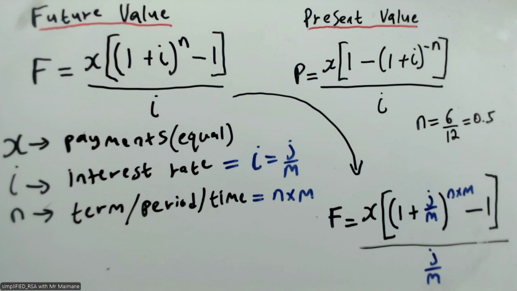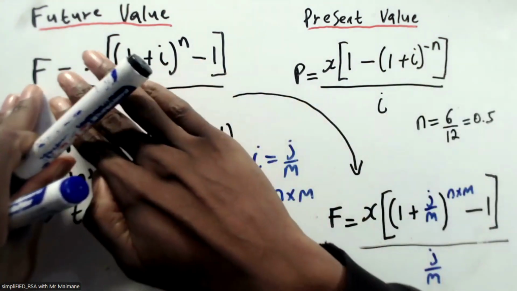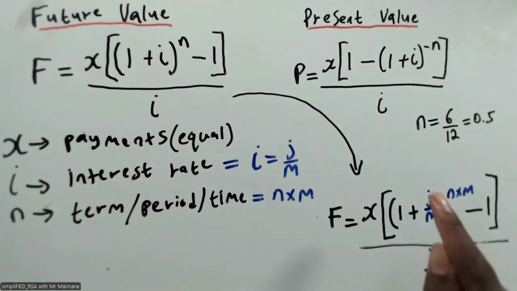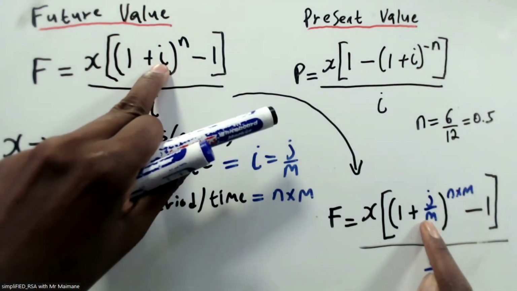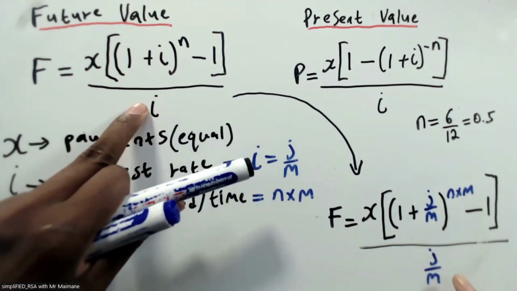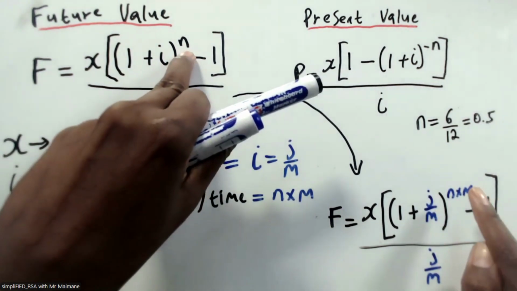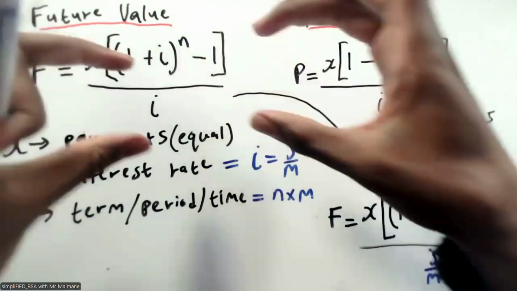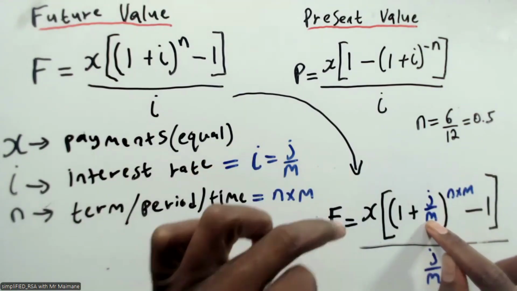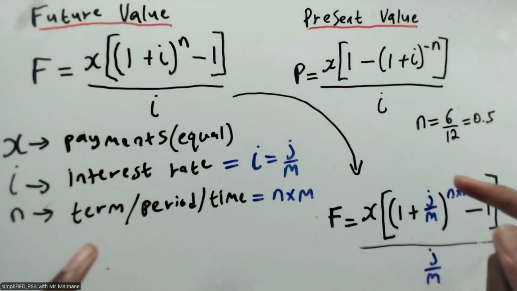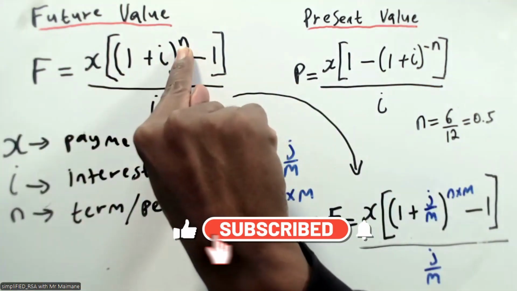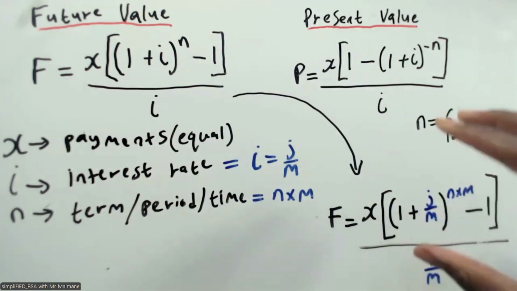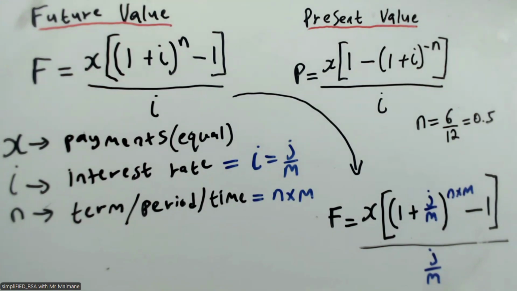So the best way to picture this formula, whether it's for the future value of annuity or the present value of annuity, is that I will always divide I by the compounding period, as you can see here. And N, I will always multiply by the compounding period. So in order for me to use this formula, I must always picture it like this. As you can see, M stands for the compounding period. And another thing I have to make sure of is that N is always substituted in years whenever I use any of these formulas. That's what we should know about the formulas.